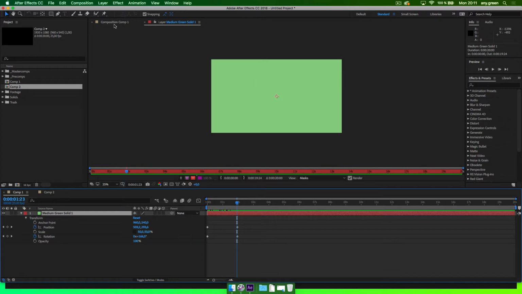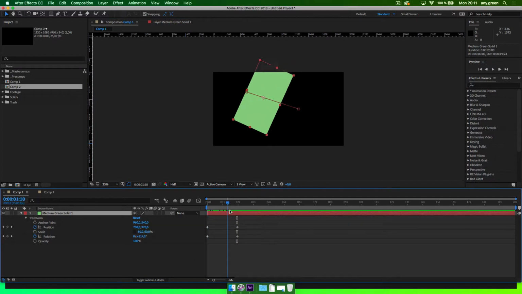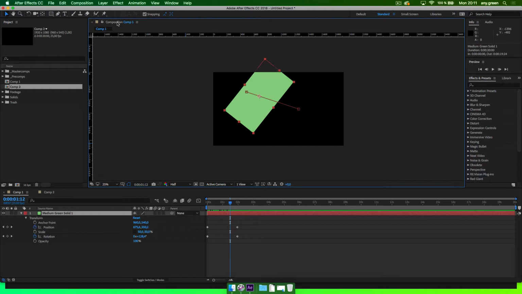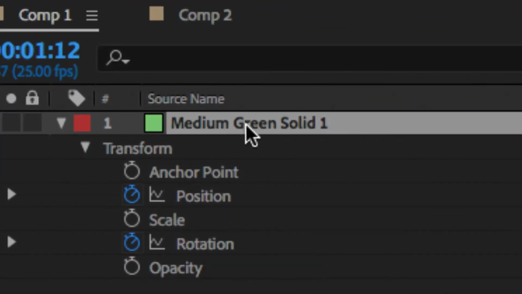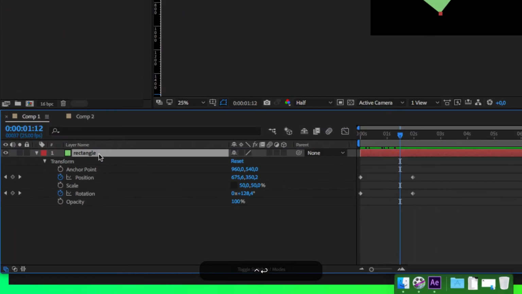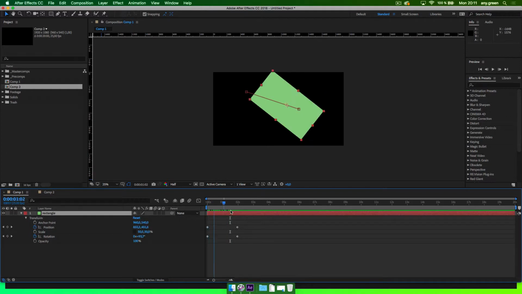So here, we just go to the composition one, and then we are back to where we are supposed to be. So double clicking goes to this panel, and then we can just either close it or go back to the composition panel. To rename a layer, you need to have it selected and hit enter. And then you can give it another name, like, I don't know, rectangle. Alrighty. So this is how you can animate something.